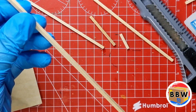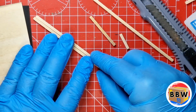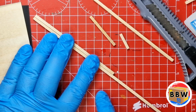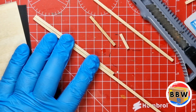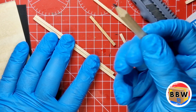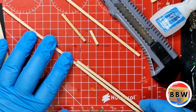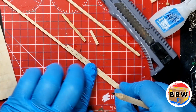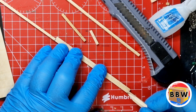I'm now going to start using my sticks to create the edges of my new adapters. So I cut some lengths earlier, so I've got a sort of template of what I need to do if I want to mass produce these adapters. So I can use my template and I can score against my 30 centimeter 3mm stick, and then it gives me a nice edge to be able to cut against.